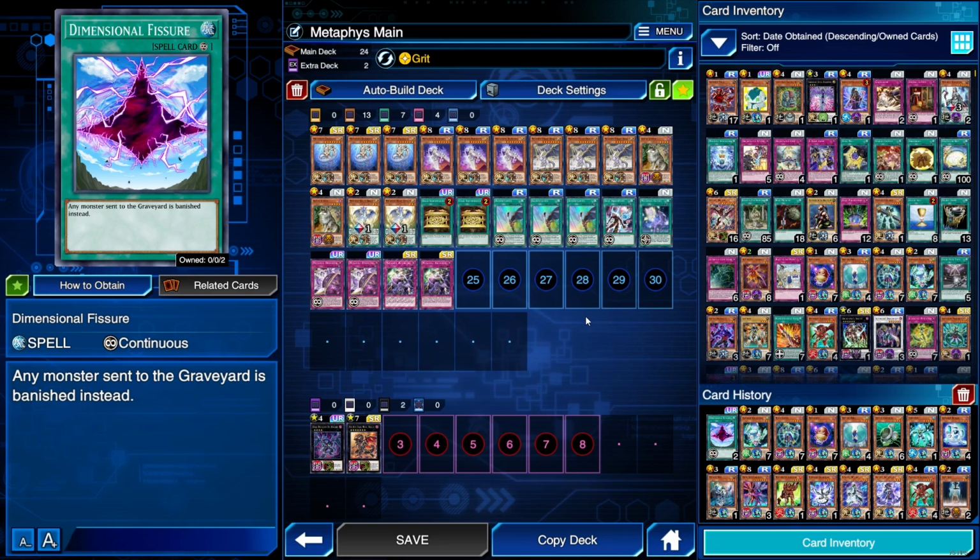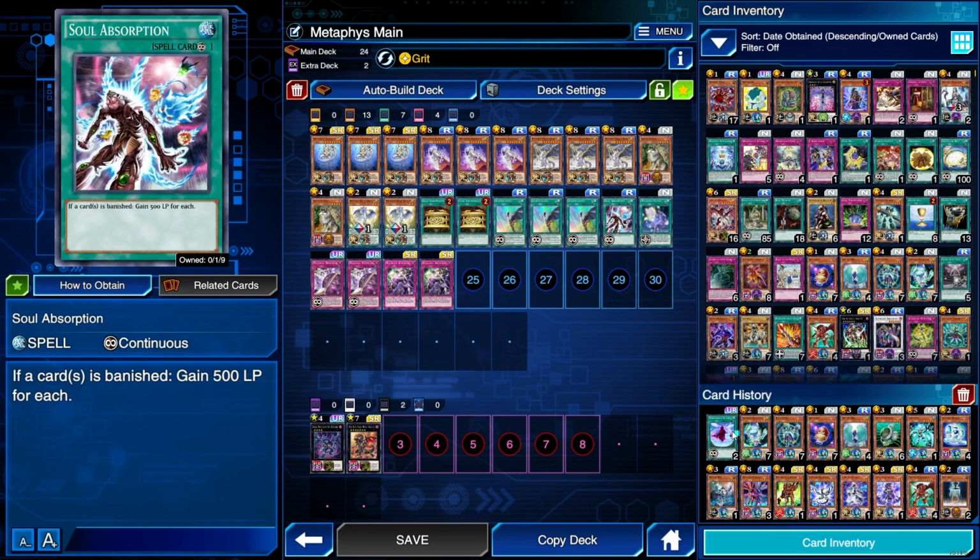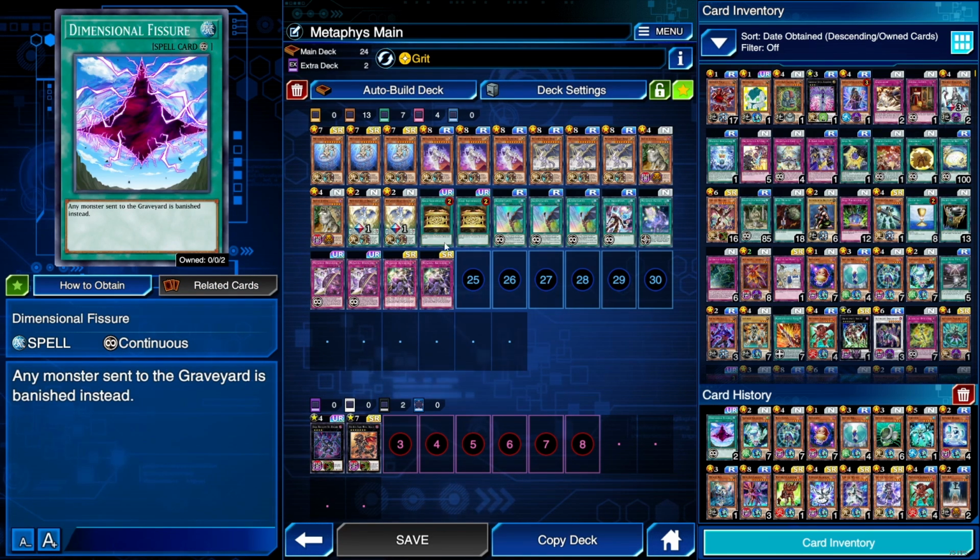I personally like to run one. I know it's not the most consistent way to get it, but you can always search it out with Metaphys Ascension, because you can draw one card, and it's any card of your choice, so you can always search it out with Metaphys Ascension if need be. Or you can run multiple copies of it, but it makes the deck slightly more liable to breaking. So I'm personally only going to run one Soul Absorption or Dimensional Fissure, but that's up to you.